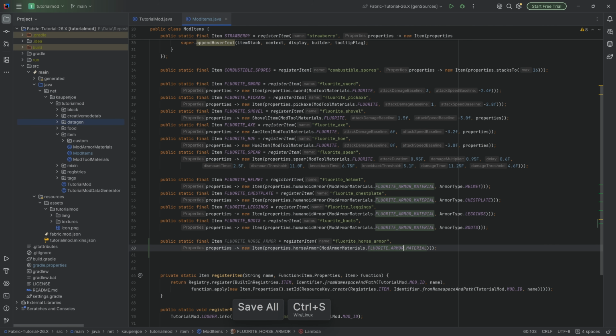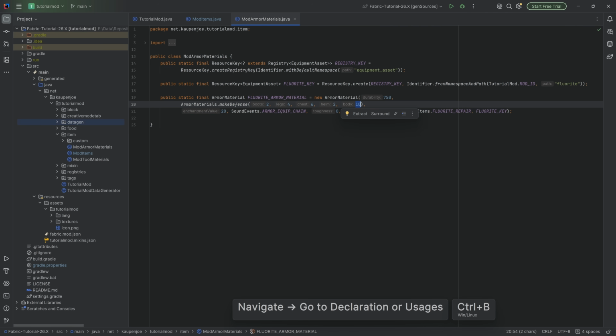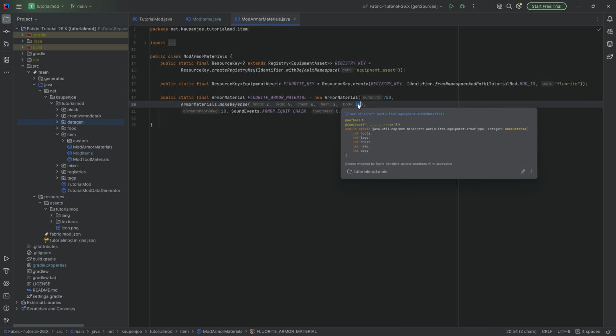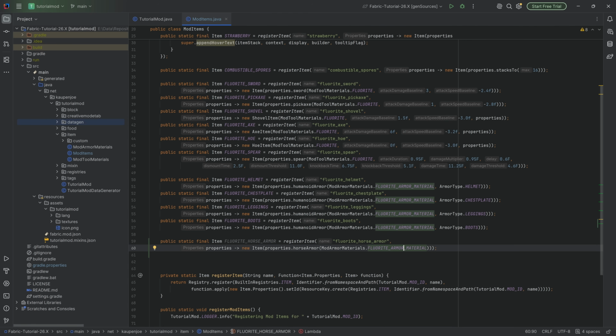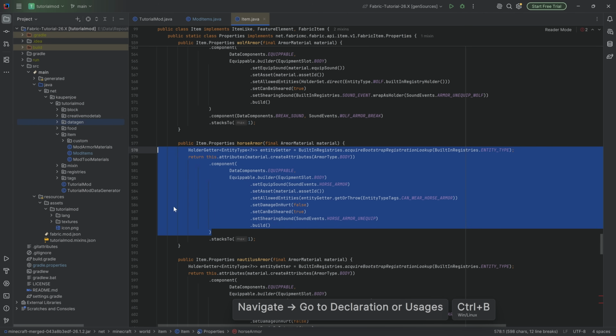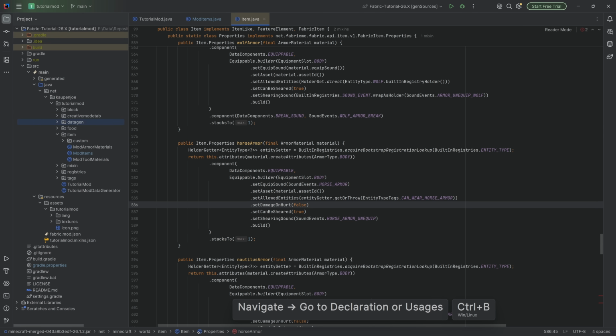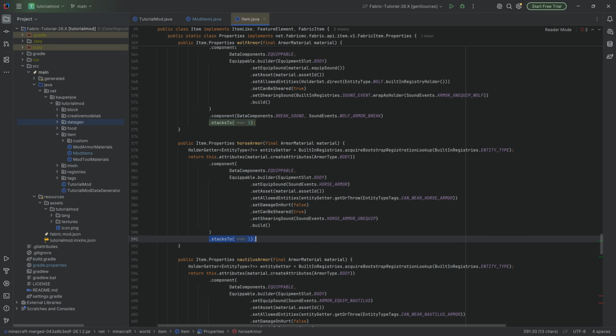Now the armor material determines the body defense strength right here, and that is actually the defense for any and all of the different animals. So that's going to be the same for all of the animals. So if you made fluoride armor for all of them, they all have 10 defense in this case. And we don't need to add any other properties because the horse armor already adds all of the different ones. Specifically, for example, it's stacking to 1. So there we go.